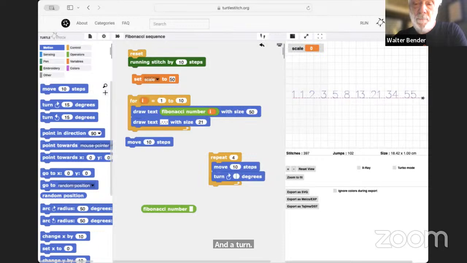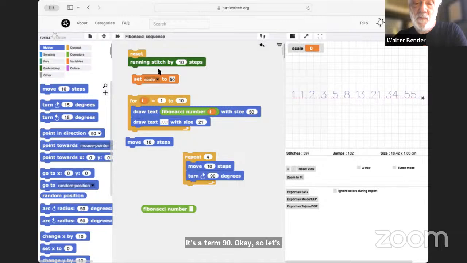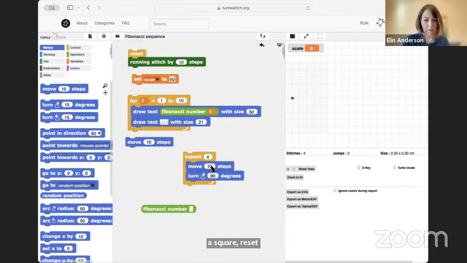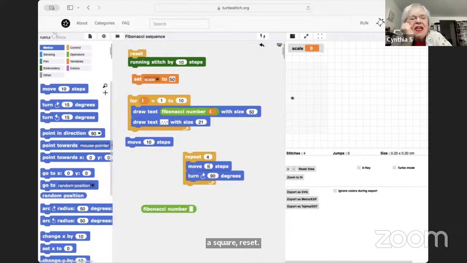So turn 90. Okay, let's just make sure that draws a square. So reset. Should make it a little bigger. Well, actually, let's use our size now.